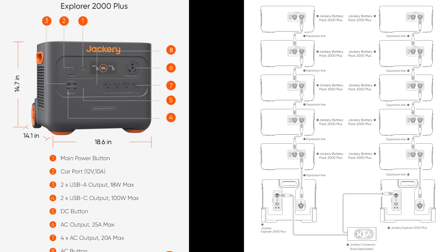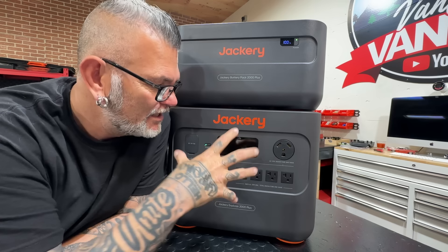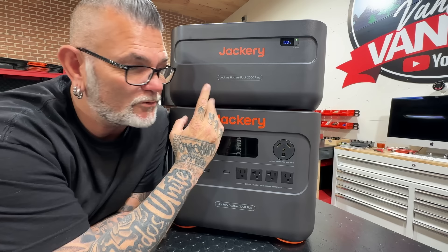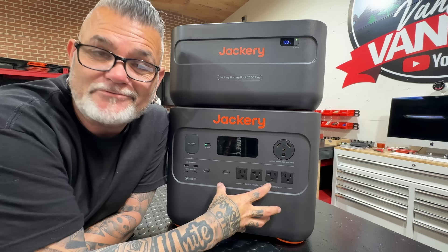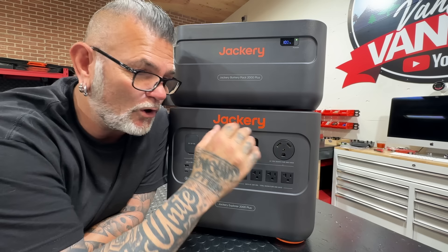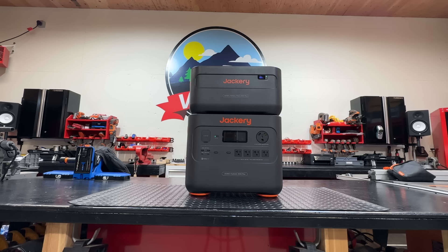Some information on screen shows you how to wire up the double stacks and details about the plugs. As for weight: the main unit is 61 pounds, each additional battery pack is 42 pounds. These are actually not too bad considering that a DIY system would require batteries, cables, fuse blocks, inverters, and charge controllers all separately. With temperature ranges, this is nearly an all-weather battery — you can charge it at 0°C and discharge it down to minus 10°C.